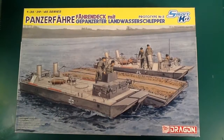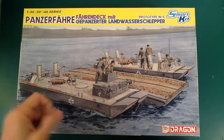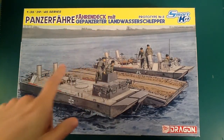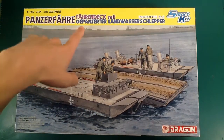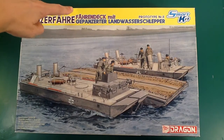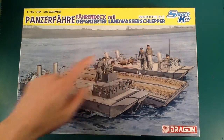Hello guys, we're going to review the Panzerfähre today. This is kit number 6669. I'm not going to really try to pronounce this. I understand what these words mean, but my German is not that good. Essentially, Panzerfähre, so ferry deck with armored Landwasserschlepper is an easy one to say.